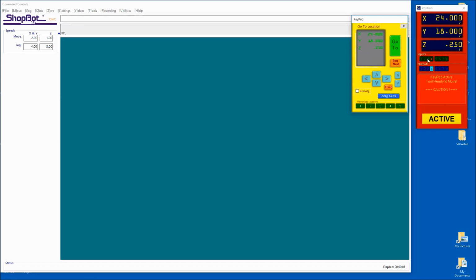If I was above my safe Z height and I was at a location like this that's not where it needs to be, and I hit one, it will just automatically go there. So it is really nice to have that error message or warning message, if you want to call it that, come up and say, hey, are you sure you want to continue? Just a way to help save bits, really is a useful feature. So there is another way of moving to an ending spot or finish or start spot, depending on what it is that you want to use it for.